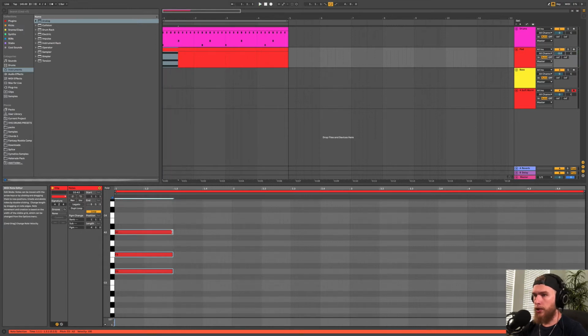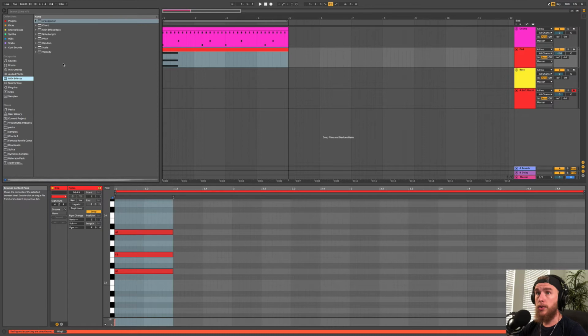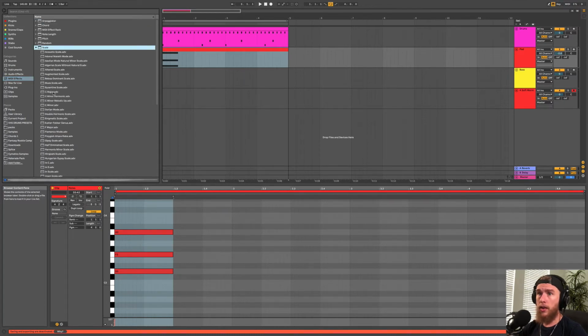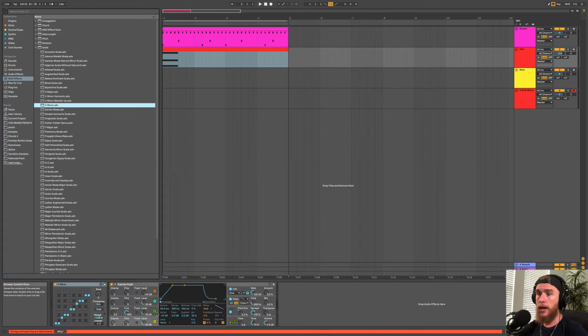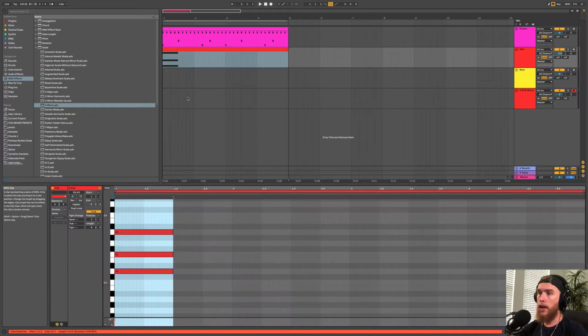Here's a shortcut you could take. You can come over here to the MIDI effects, go to scale, and then go to C minor, because we're writing in D minor right now, and just shift the base up to D. Right there. So now, whatever notes you put in there will be in the key of D minor. So we're just going to make our chords that way from here on out.